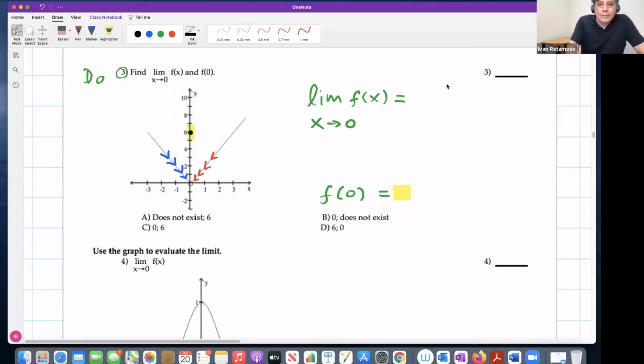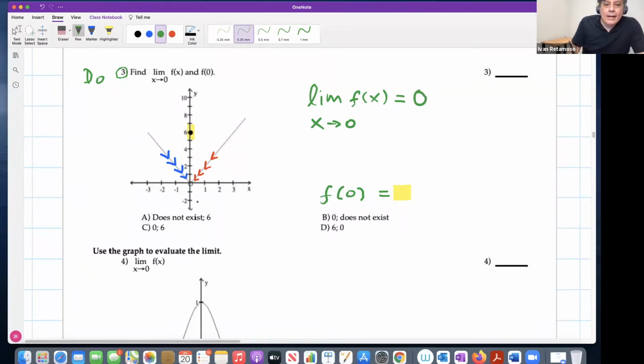Okay, so let's do it together, right? For this limit to exist, I have to see what happens if I approach 0 from the left. If I approach 0 from the left, I'm going down to 0. If I approach 0 from the left input wise, look, the output values are also coming down to 0. There is convergence. For the left, you're going to 0. From the right, you're going to 0. So if there is convergence, yes, the limit exists. Not only that, it is equal to this value, 0, right?